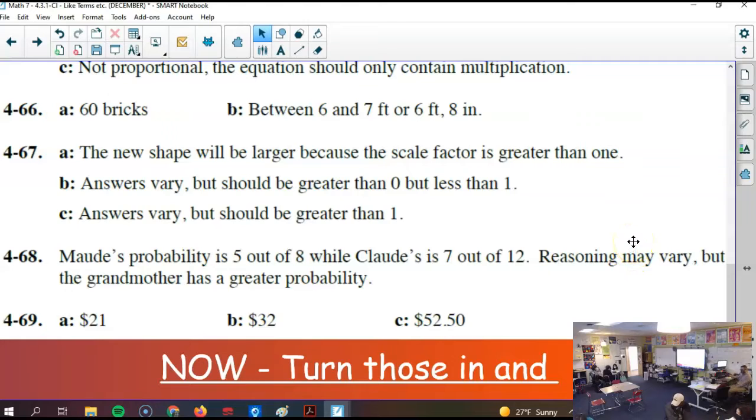Yes, John? Yeah, it was supposed to be 210. Anytime that happens, guys, you can check the ebook, you can check the actual book, or you can come ask me. It just chopped it off in the copy machine. It's okay if you don't have the answer for C, but a fourth of 210 would be $52.50.